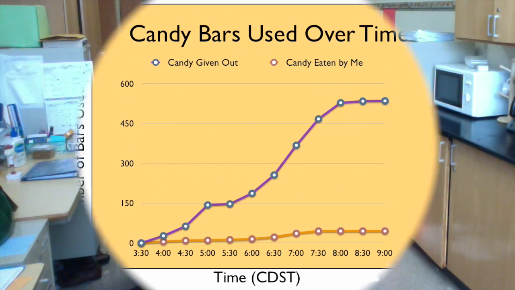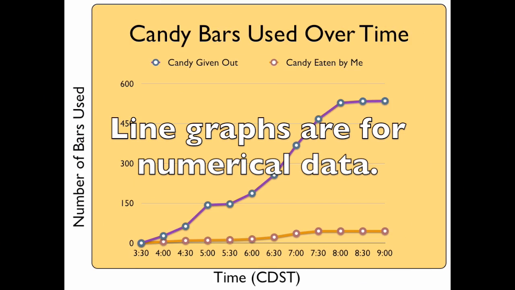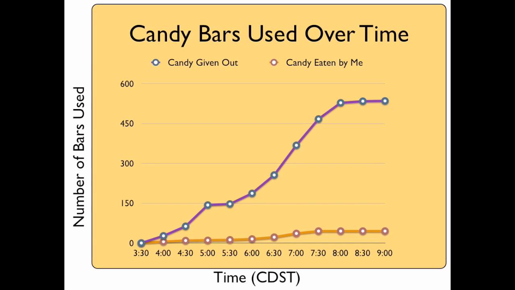When will I expect peak trick-or-treaters — like how much candy to buy, and when are the kids going to come to my house? It's funny you should ask, because I've got another graph. I used a line graph to show the data this time. A line graph is appropriate because on the x-axis the independent variable is numerical data — when the independent variable is numerical, you should use a line graph. That way you can see different points on the graph. Like here, at 8 o'clock, you can see that's when everybody stopped coming. I had handed out about 550 pieces of candy by then.